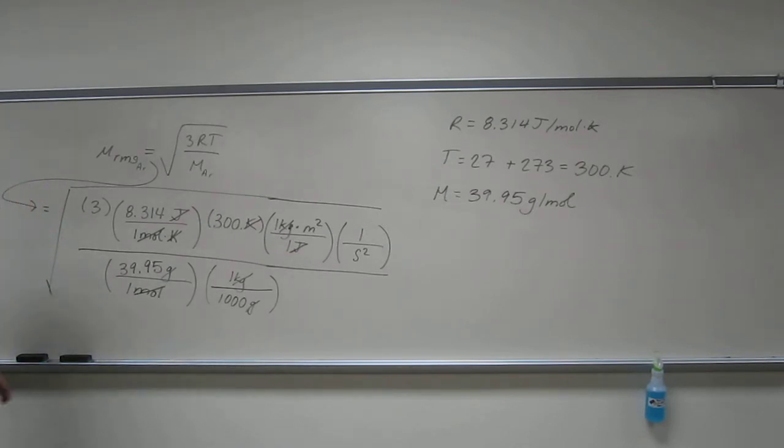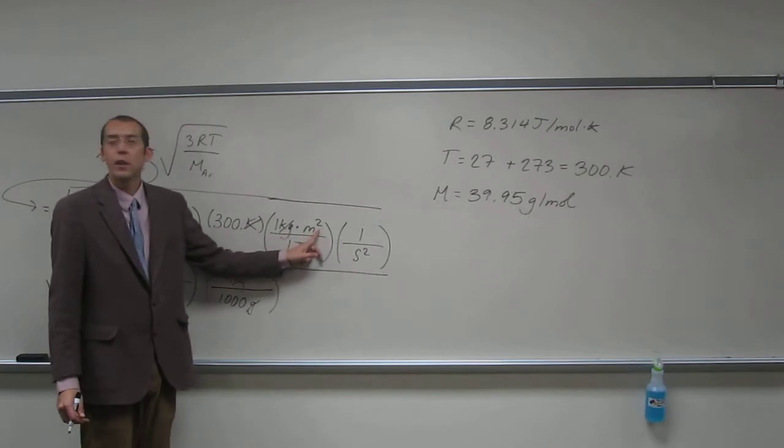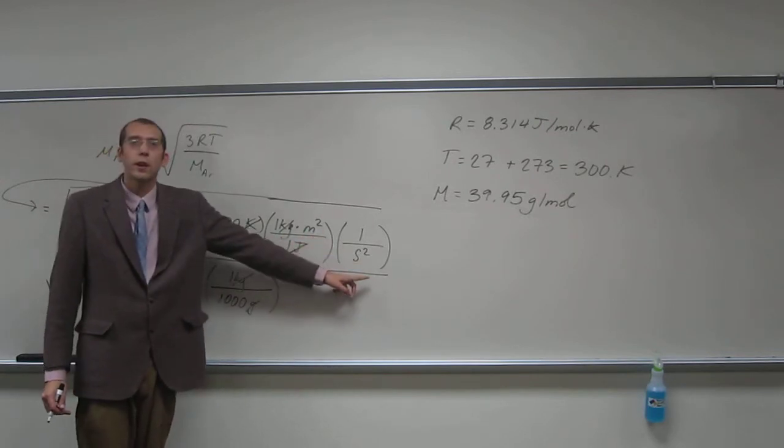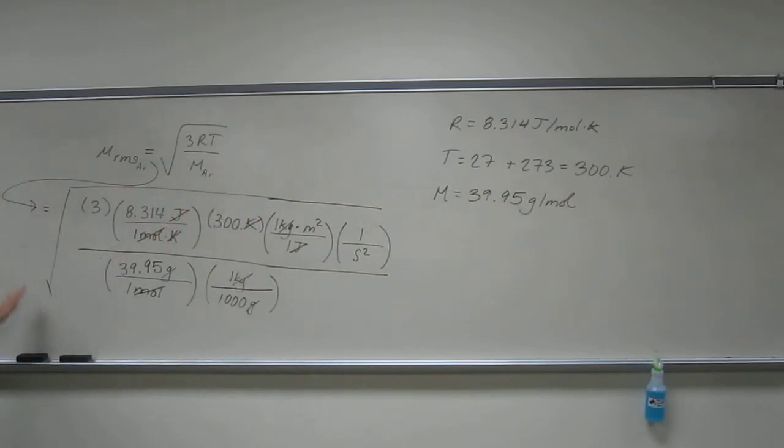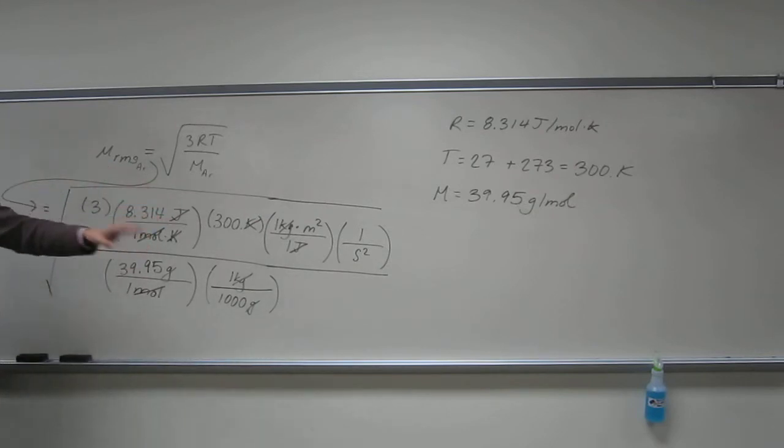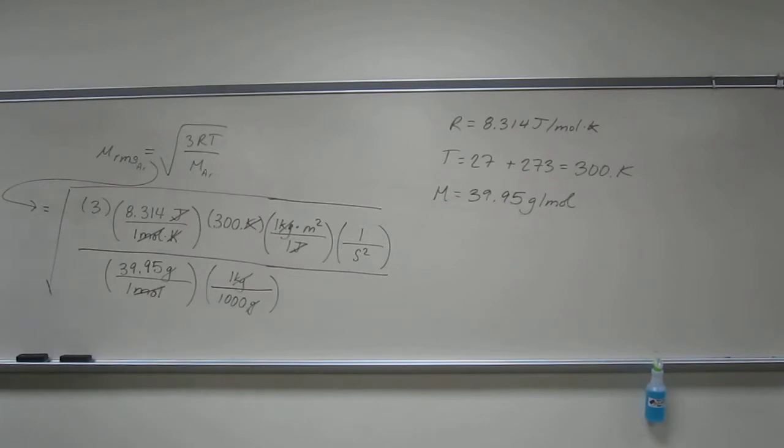Cancel both of those. And then kilograms divided by kilograms cancels there. Is everybody okay with that? So hopefully you see that we have meter squared per second squared as our units. And then if you take the square root of meter squared per second squared, you're going to get meters per second. And that's actually called the root mean squared because you took that square root of two squares. It's not really the average speed, although you might see it written as that.